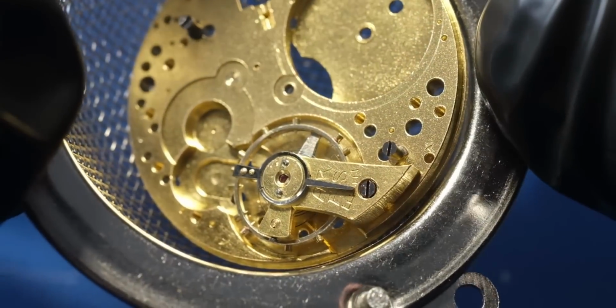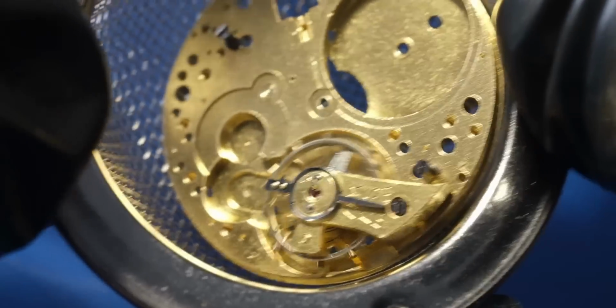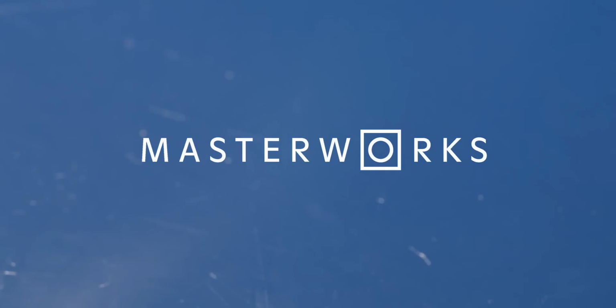Now that is really, really clean. I'm chuffed with that.